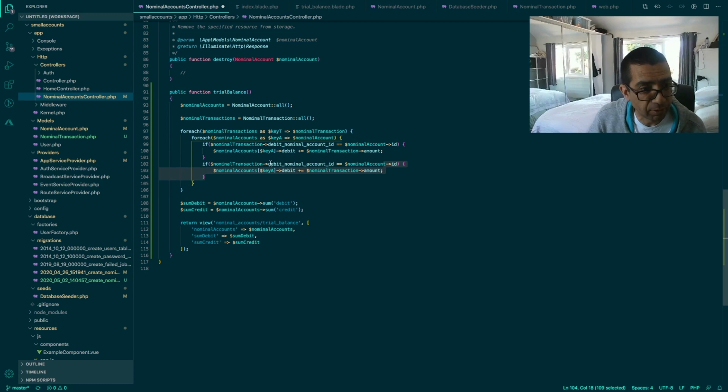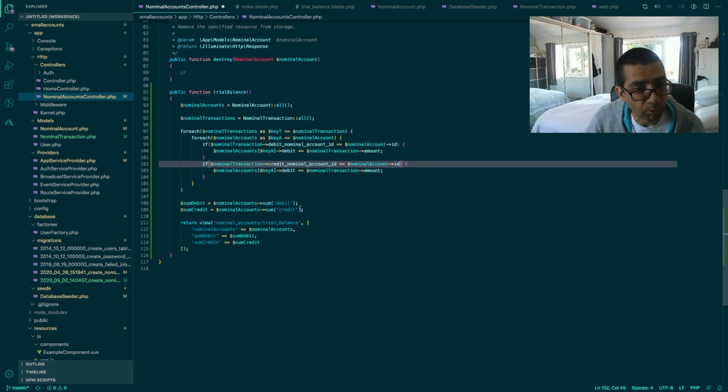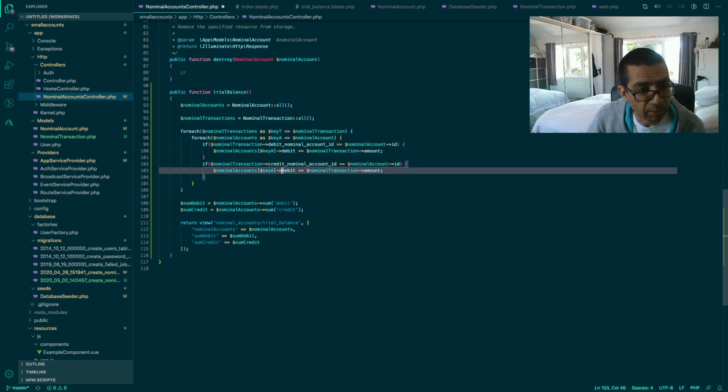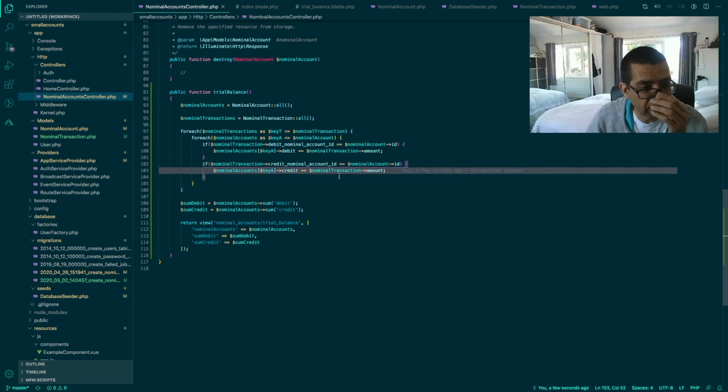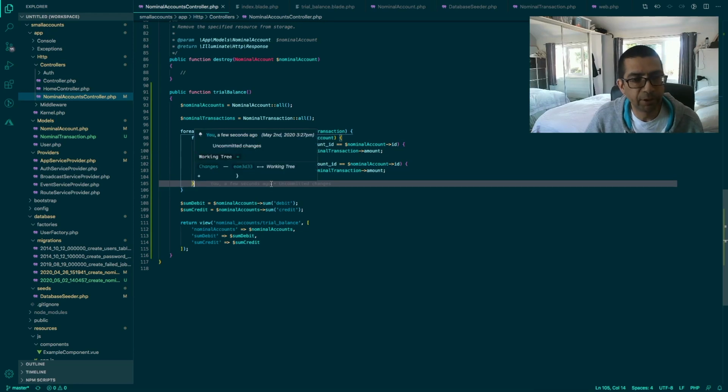Equally, if the credit nominal account ID equals it, then credit, add that to the credit account. It's yucky, I know. Please bear with me.